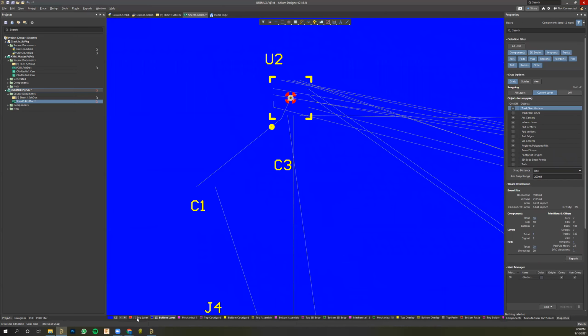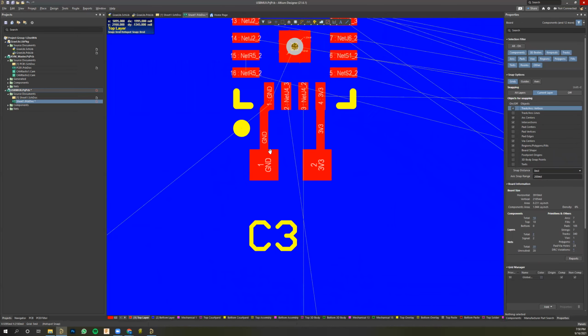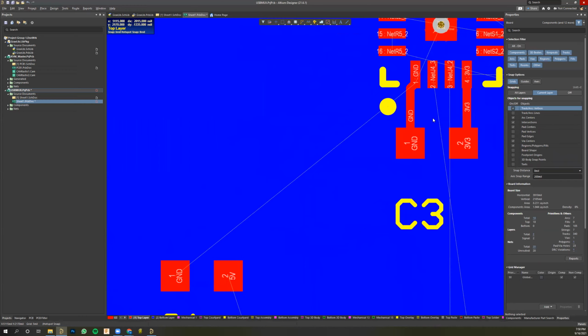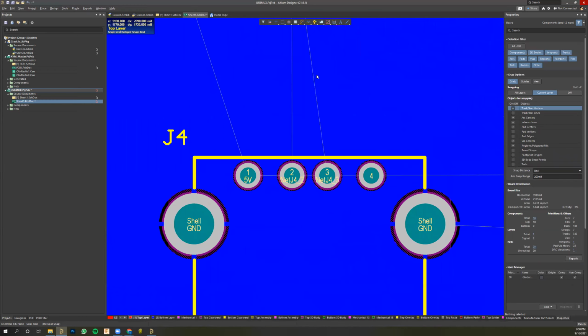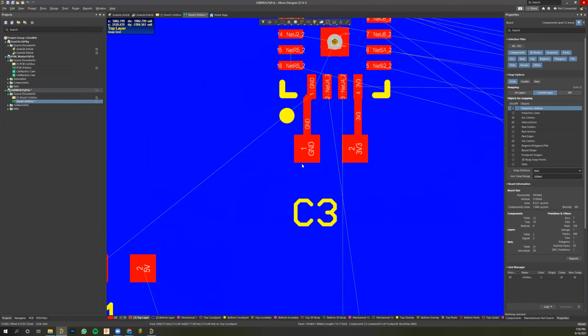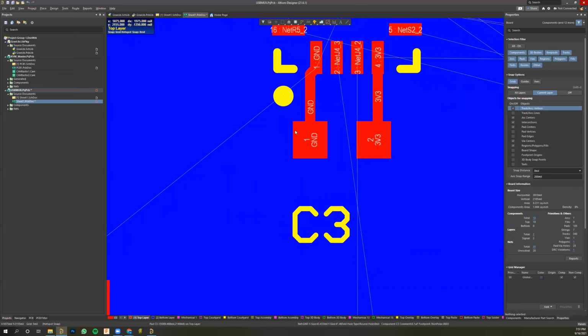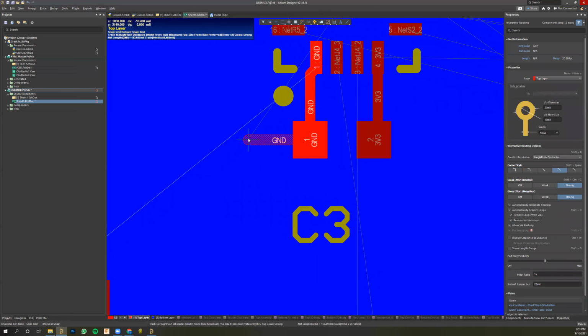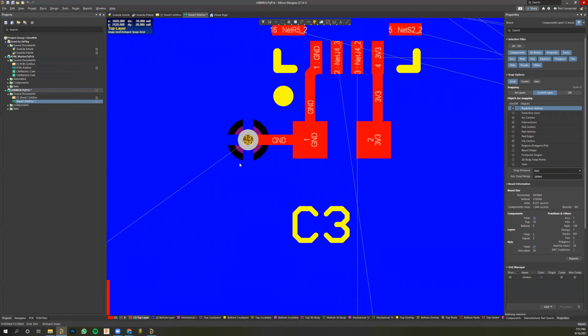And what's cool about that, let me go back to the top layer, is like, see this ground here? How am I going to get that to ground? I mean, I guess I could run a trace to the connector where power comes in. Maybe it comes in here. But what's actually a lot easier and highly recommended is we instead just do this, and you can hit the number 2 key to pull up a via, and boom, and you can see that crosshair showed up. That means it's connected to ground now.